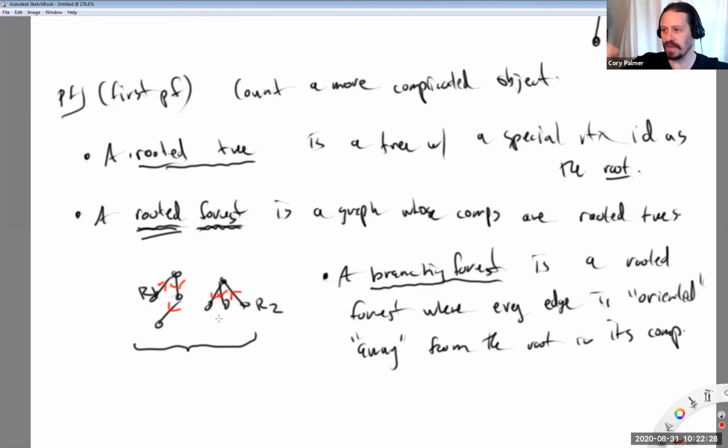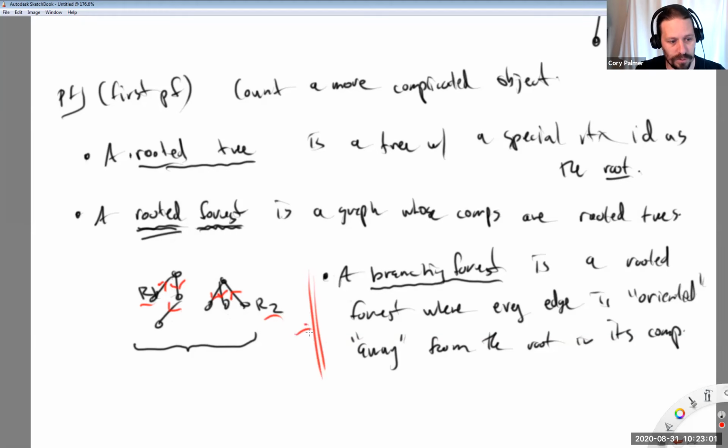You just make the arrows so everything flows away from the root. And you notice that the direction of these arrows is immediately specified by the choice of the root. There are no choices. You have to go in one direction. So branching forest doesn't actually introduce any new information here. It just says, also pretend your edges have this orientation. This orientation of edges is something we'll talk about later in the class. It's called directed graphs. We're just using it for now to help us out a little bit. We're not using any theory about them. These arrows will help us visualize what's going on here, okay?